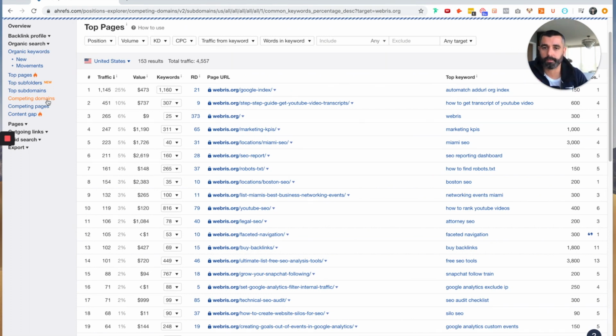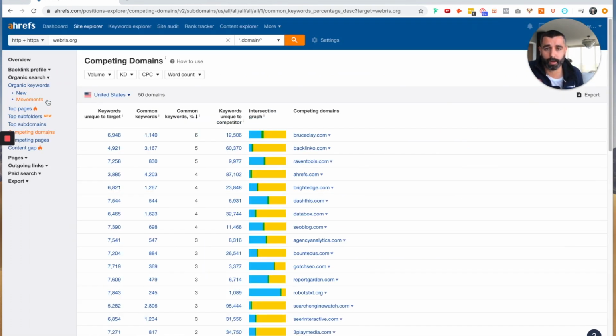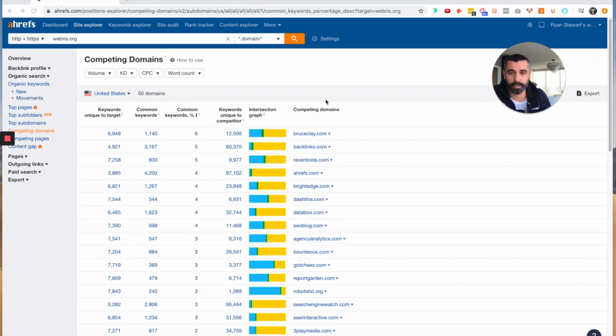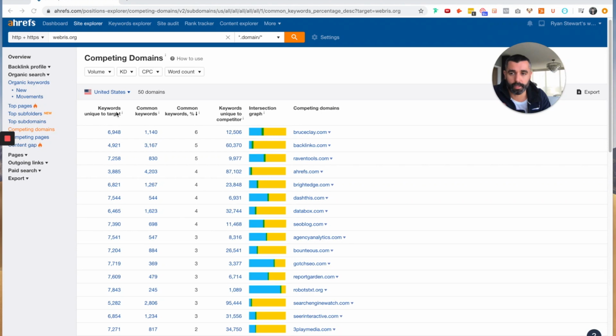Competing domains, if you were looking for some competitors to your website or to a client website, this is a really good way to find some at the SEO level, because what this does, it's going to look at all the different keywords that you have. It's going to pull in from their database all the websites that are competing on those same keywords, and then the overall intersection. So, when we talk about competitive analysis, if we talk about doing a keyword gap analysis later on in the training, this is one of the ways that you can find these other competing domains that are competing with you at the keyword level, right?